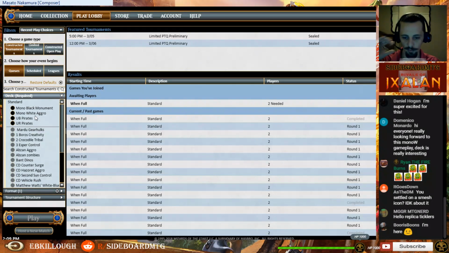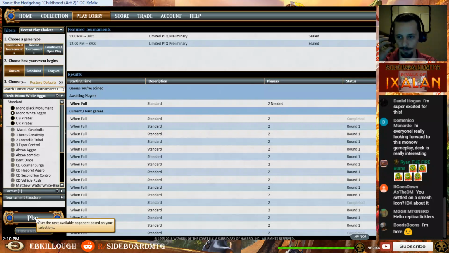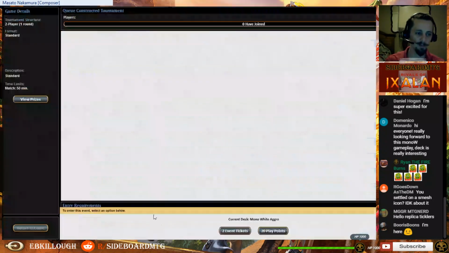Boros Boons, welcome. Alright, mono white aggro with a twist. Mardu twist. Mono white aggro with a Mardu swirl. There we go. That's a cone I would eat. Alright, man, yeah, ice cream cones. They're out of the question. You'll never get your mustache back. Man. Ah, the things. Let's jump into a game.